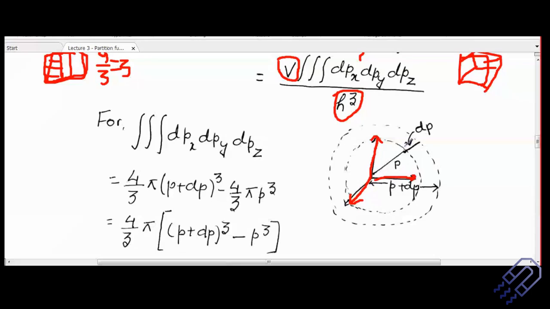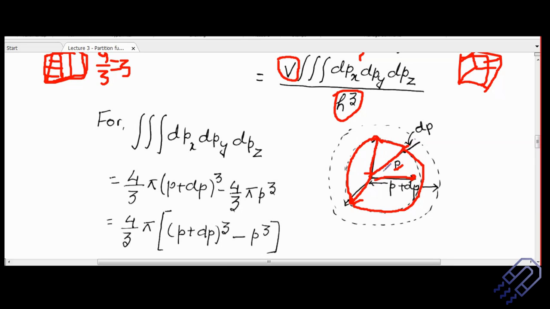If you are considering a single system, the chances are that the momentum along the x, y, and z direction might be the same. So we basically consider a sphere. This is three-dimensional, not two-dimensional, because we are considering reality here. It might move along the x-axis, the y-axis, or the z-axis. So from here to here, that's the radius, because this is the center. From here to here it's p.